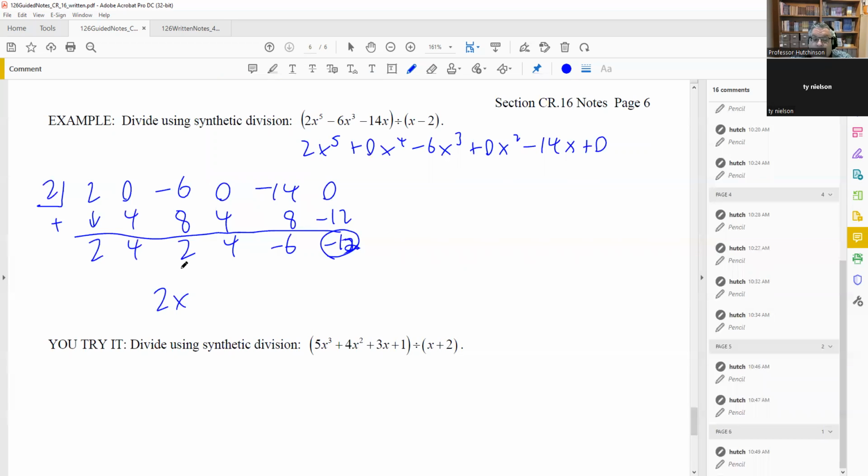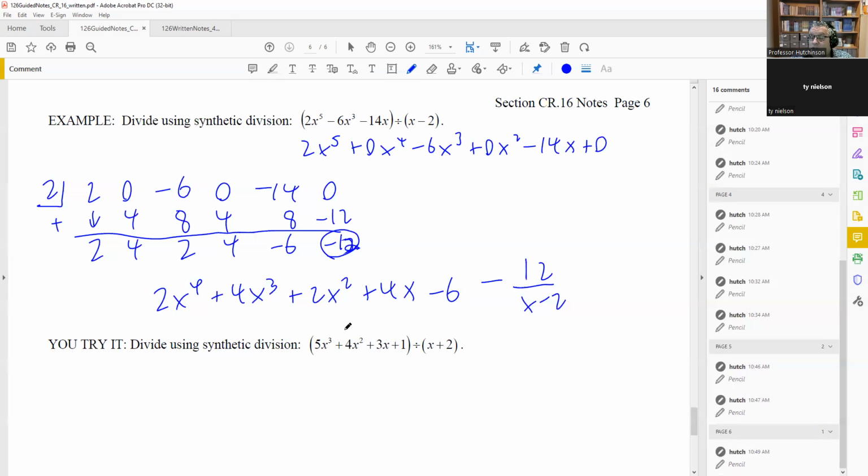We have 2x to the fourth. It was a fifth power, but synthetic division brings your power down by 1. 2x to the fourth plus 4x cubed plus 2x squared plus 4x. And then we have -6. So we have all this 4, 3, 2, 1. These are descending powers like you should be getting. Because the remainder is negative, I'll just put a minus there, and I'll put 12 over x minus 2. Okay, so that would be the whole thing.